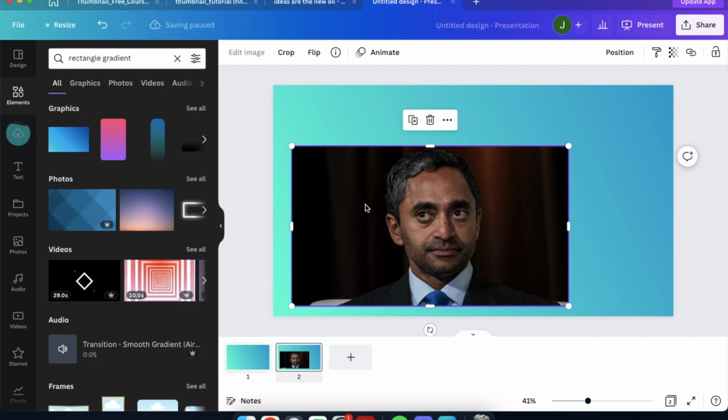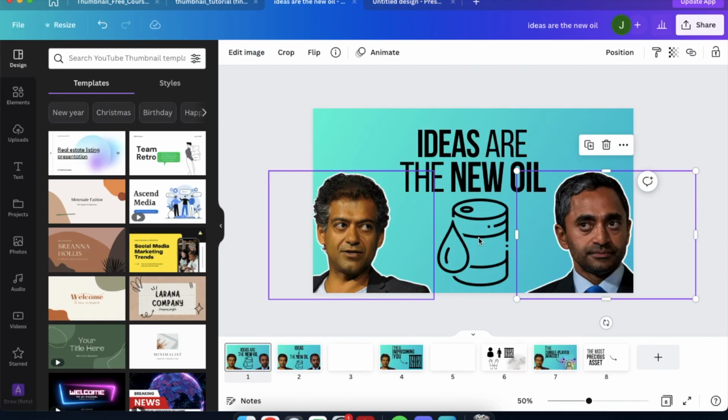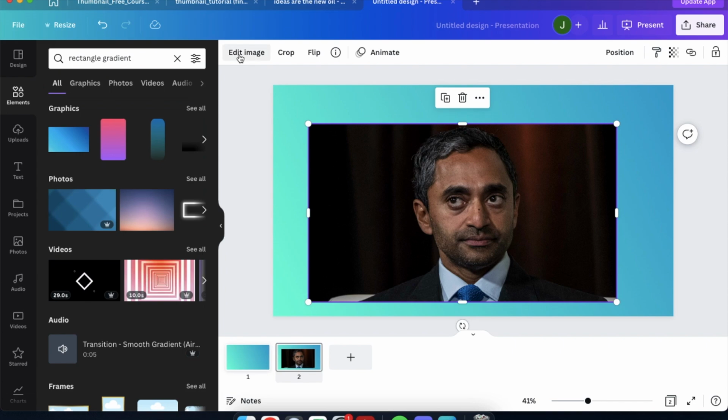Okay, so the step now would be to remove the background here, because we only want to have the person, not the background included. For that, and this is a Canva Pro feature, okay? I will also show you a workaround that you can do if you don't have Canva Pro, or you didn't want to pursue the 30-day free trial. There's no issue with that. But the first one that I'm going to be using is of course the Canva Pro feature, and then I will do the workaround.